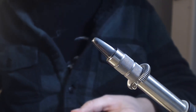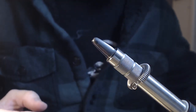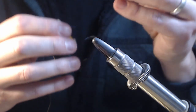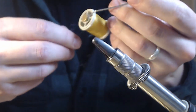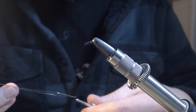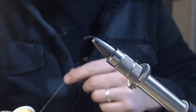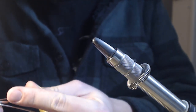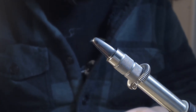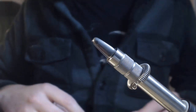Here's my rubber band. I try to keep stuff organized, at least a little bit. Get my bobbin loaded with the yellow. Some of this thread, since this whole kit was so old, it's brittle. So I'll have to be careful because it might just snap if I give it any sort of pressure. I don't even know how old this thread is. I'll show you some boxes of stuff that I got, but it's from a long time ago, for sure. Like, for example, check this out.